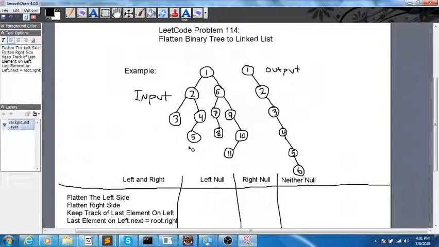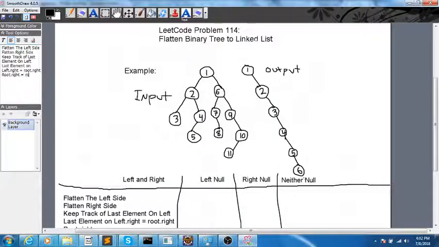So you would say like 5 dot right equals root dot right, so 5 dot right equals 6, and then we can set root dot right equal to 2. So our root dot right would be equal to our root dot left.